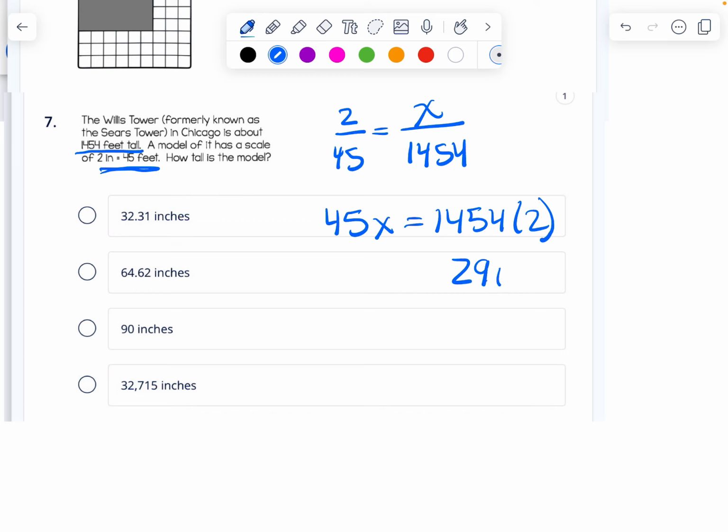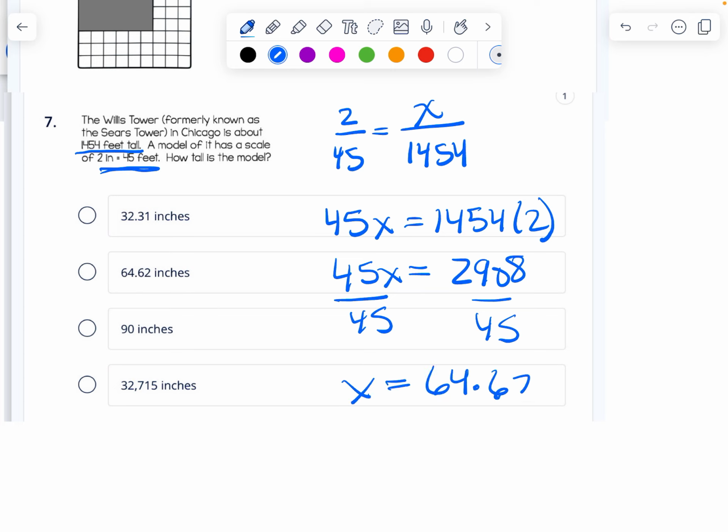Matt is on a road trip and reading a map that has this scale. His trip measures 4 inches on the map. What will be the actual distance? So this is going to be our first ratio in our proportion. 4 is the measurement on the map. We want to know the actual. So we're going to do cross products to get x.